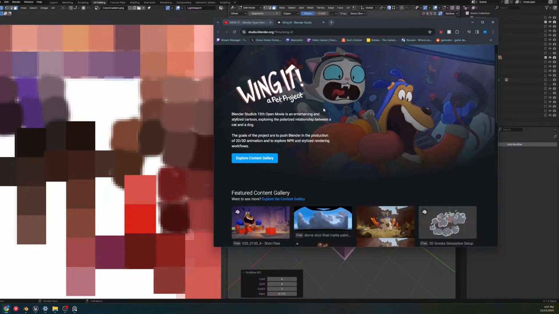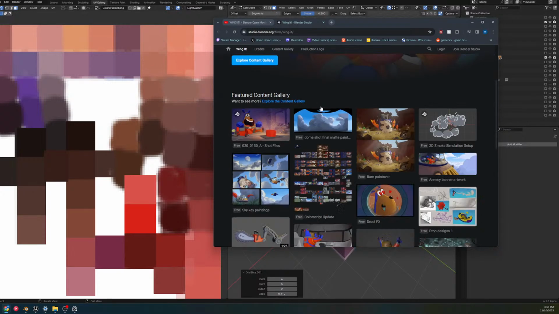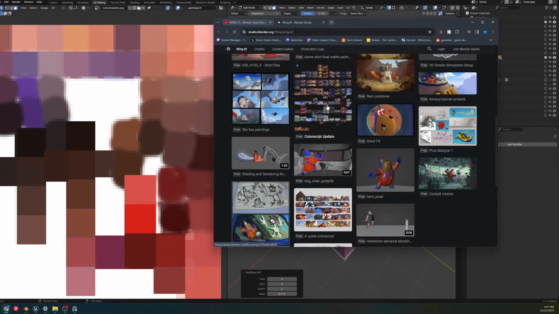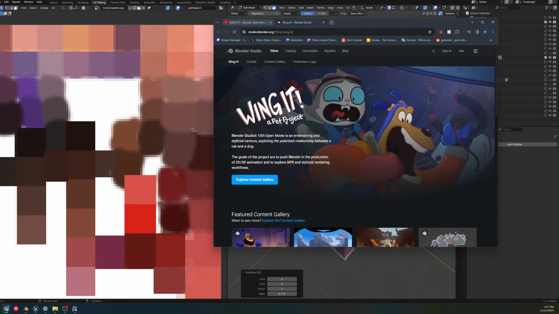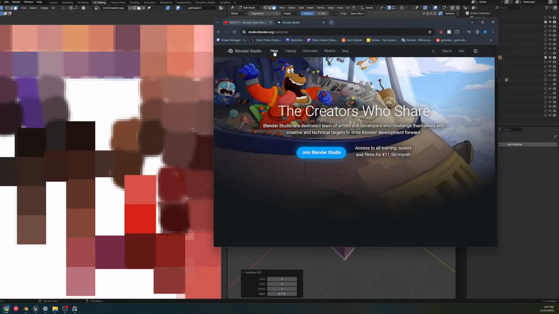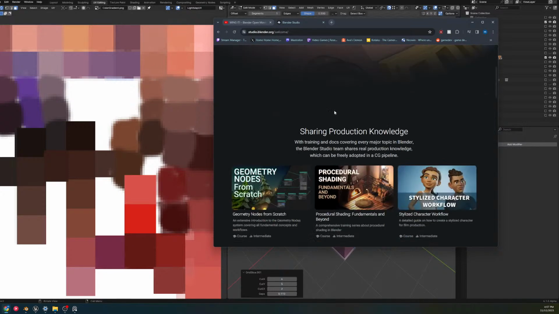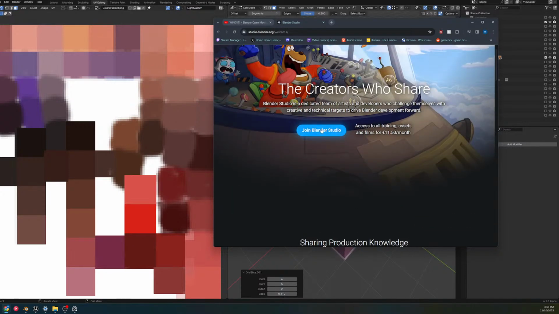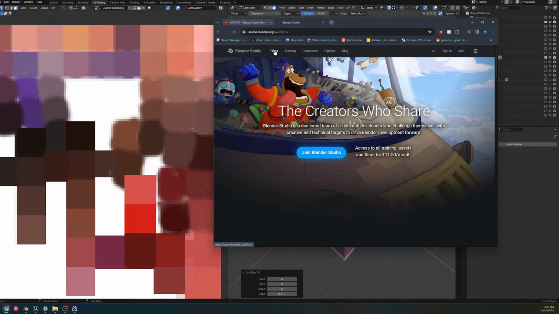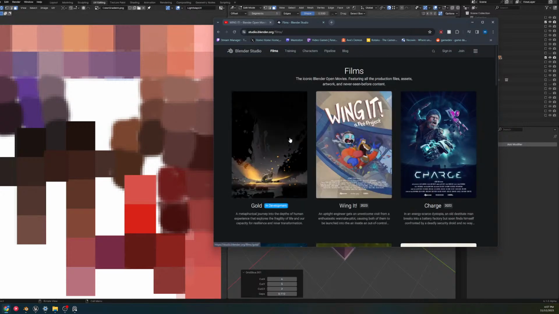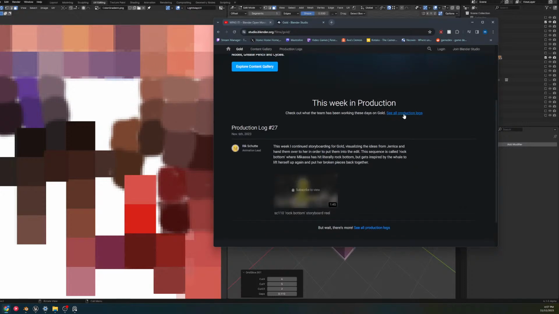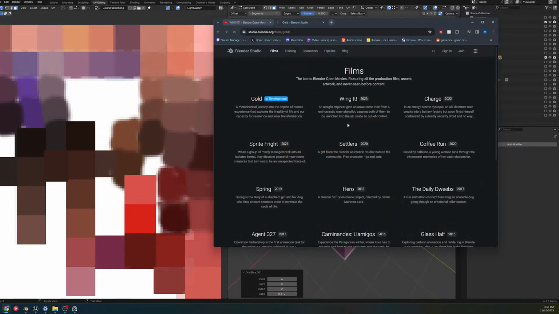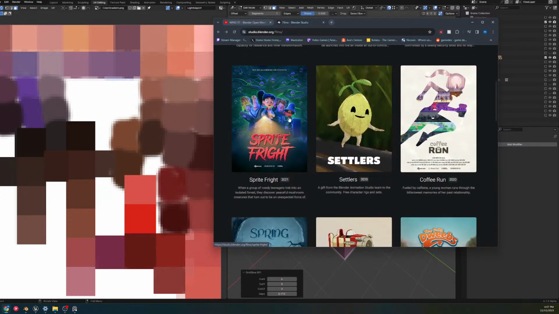This one's a 2D asset, because Blender has Grease Pencil, which is really great for 2D. But you can come in here and learn from the files themselves, which I really enjoy. That's my way of learning. For access to more stuff, they have Blender Studio, where you pay for it. That's why I was saying some of it's paid, but a lot of it is free. This is their next movie in development. You can follow the production and see what they're working on.